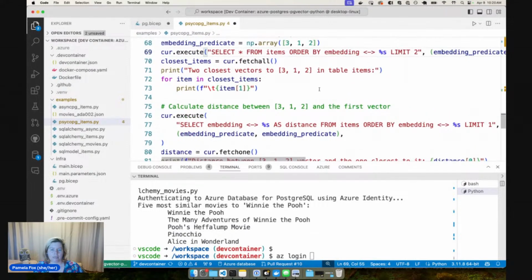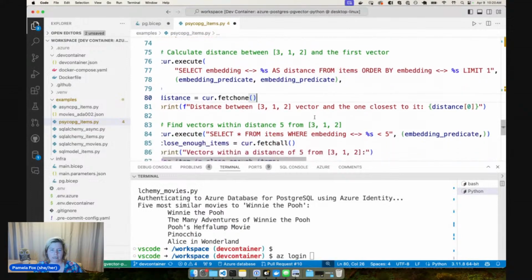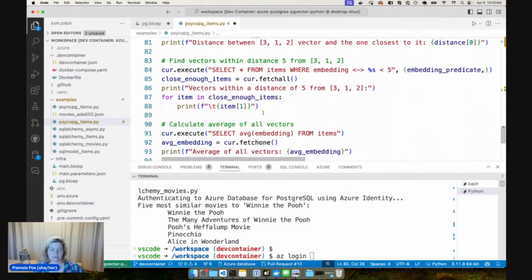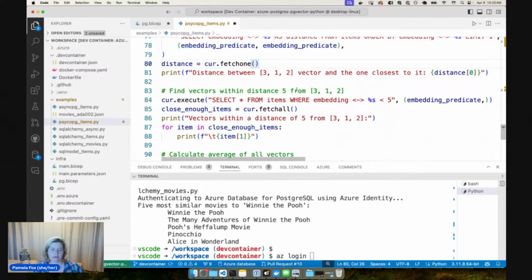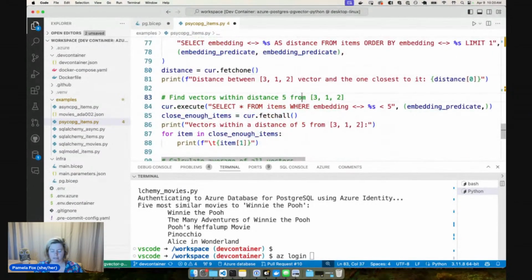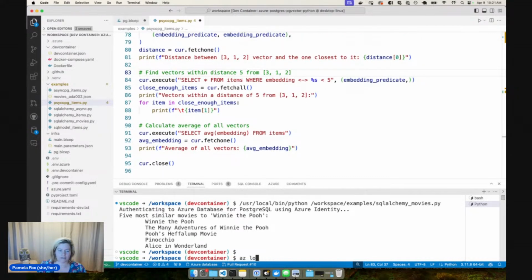All right, so here we get the closest ones. We can also calculate the distance, and with some SQL, calculate the average, find vectors within a certain distance. So these are all just distance related calculations. It's very similar to the kind of things we could do with PostGIS with latitude longitude coordinates, but here we're in vector space, in similarity space. We're trying to figure out for this vector, what are the closest items to it. So let's go and we can run that.